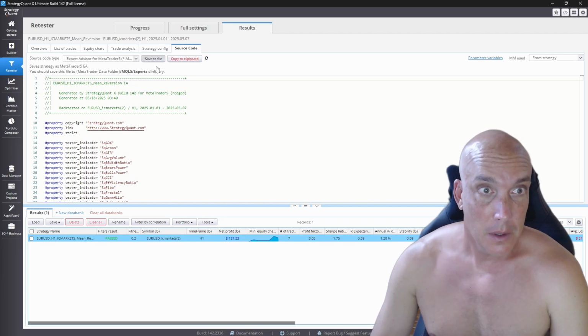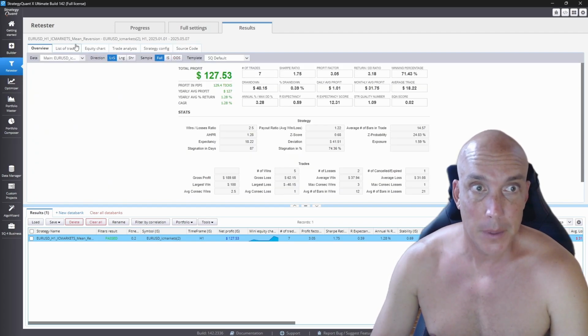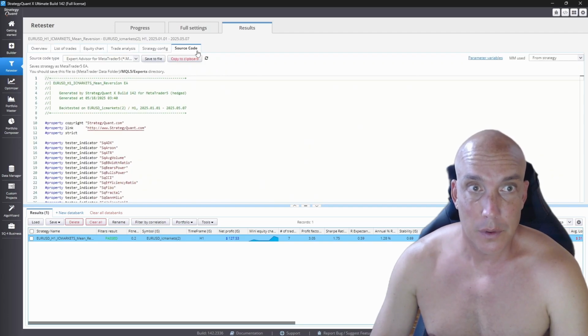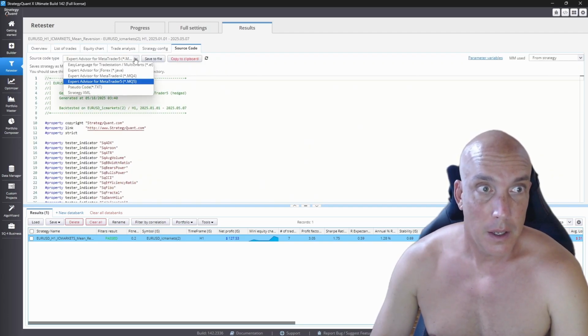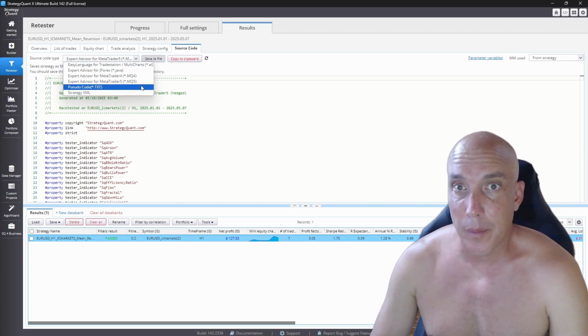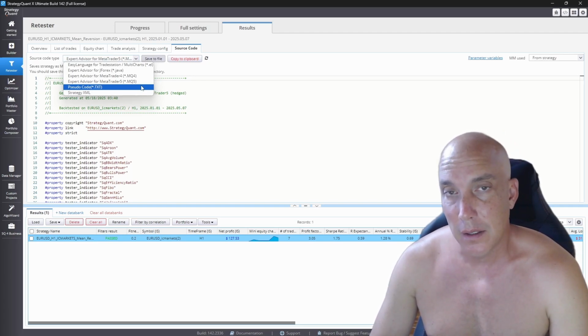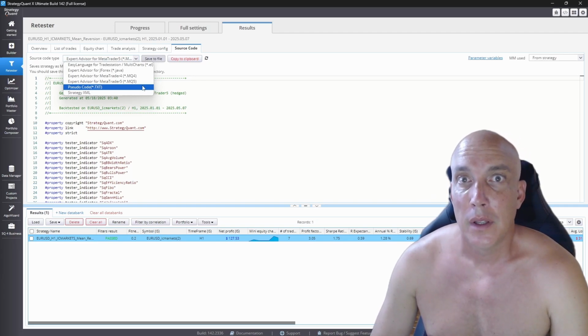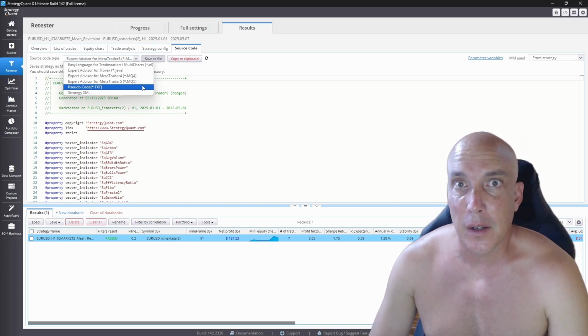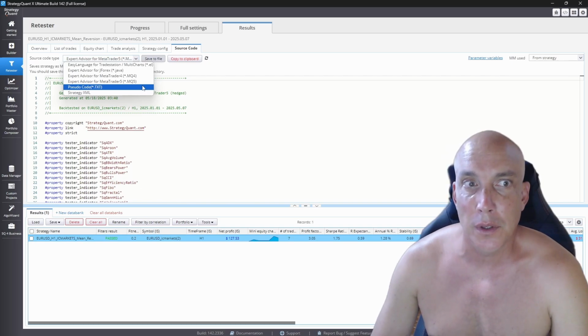Okay, so I double clicked on it, and then I come up to this source code, and I click on Expert Advisor MQ5, and I press Save to File, and that's it. Then I just copy and paste that and put it onto my VPS server on the desktop there, and then I just add it to my MT5 platform, restart it just as I showed you there. Thumbs up, that's how you deploy your strategy.